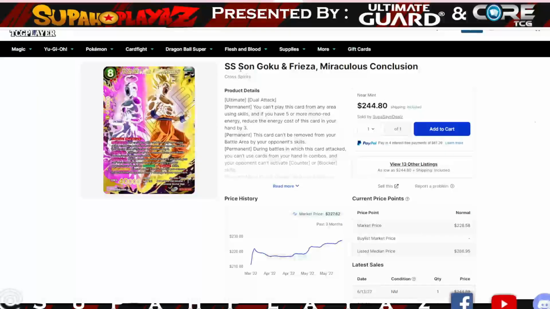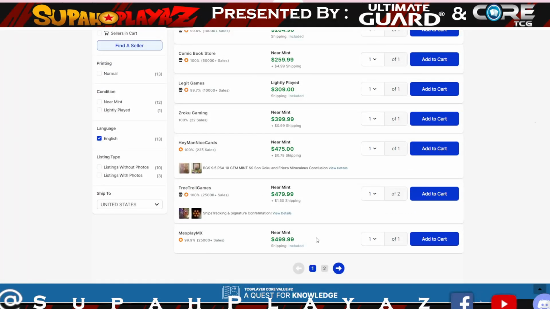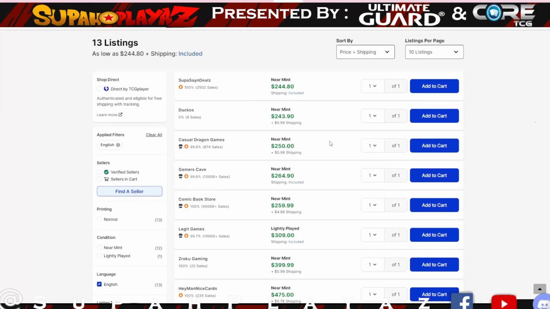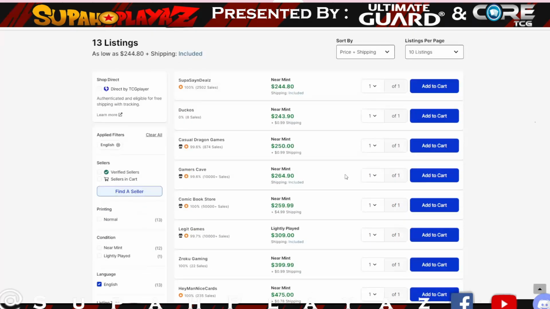I mean, again, Son Goku and Frieza, very iconic moment when they beat Jiren from the show. 248. I would say this card is probably not going to get reprinted, and it's really great to collect. It's sitting at 244. I don't see it being there for that much longer. It will go up. I mean, 244 has always been the stable point of this card.